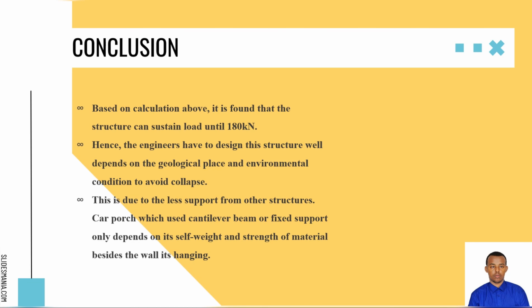Conclusion. Based on the conclusion above, it's found that the structure can sustain load until 180 kN. Hence, the engineers have to design this structure well depending on geological place and environmental conditions to avoid collapse. This is due to the less support from other structures. Carport, which uses a cantilever beam or fixed support, only depends on its self-weight and strength of material, besides the wall is hanging.